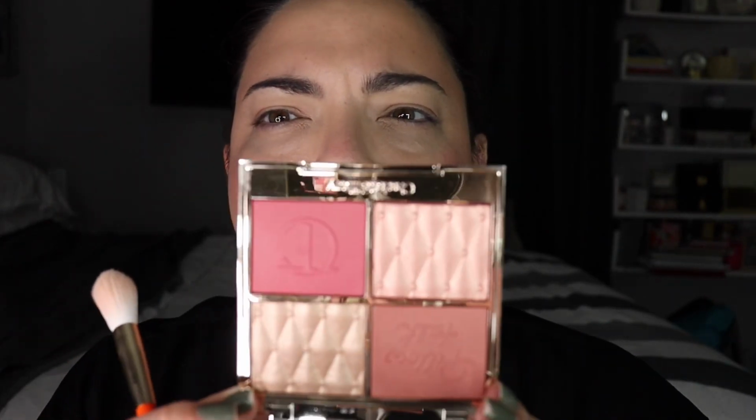Of course, I like this one better because I like the cheek better, so it looks really good together. Very nice. I like it, and it's just so pretty. It's so beautiful. And it's a multitasker. You could use it as eyeshadow as well. It's perfect for traveling. And I do have the other face palette that she came out with, which is one of my favorite items. I take it almost everywhere when I go traveling. I usually take it, especially if I'm doing makeup in the car. It's usually the item that I take.